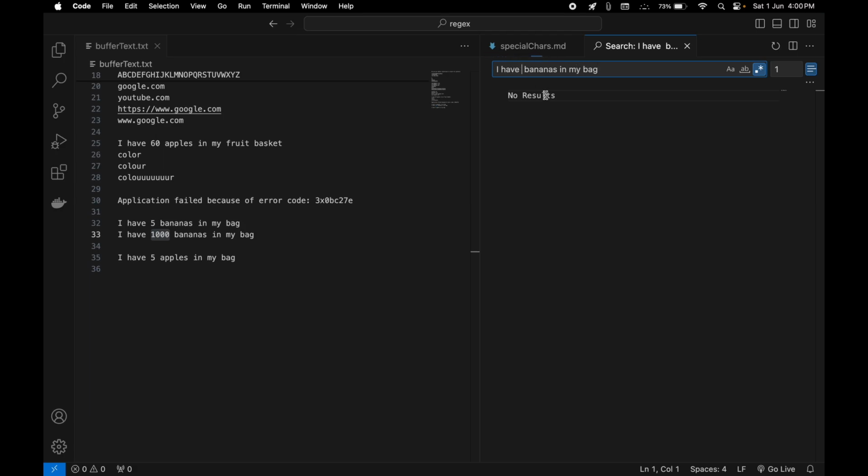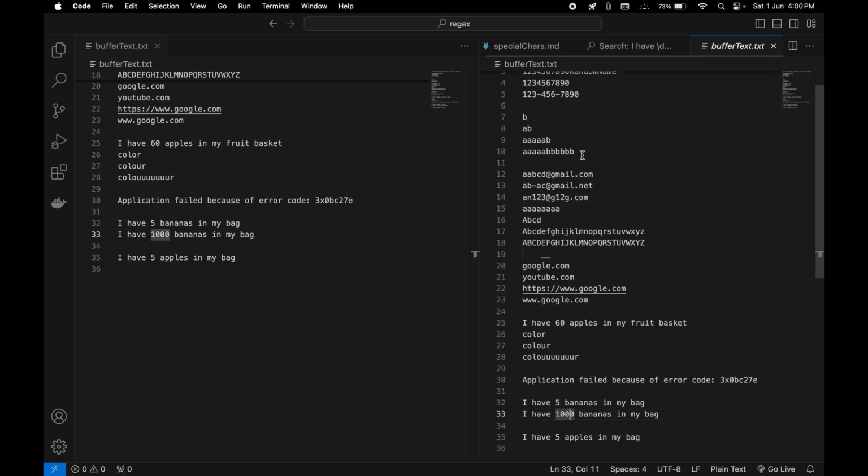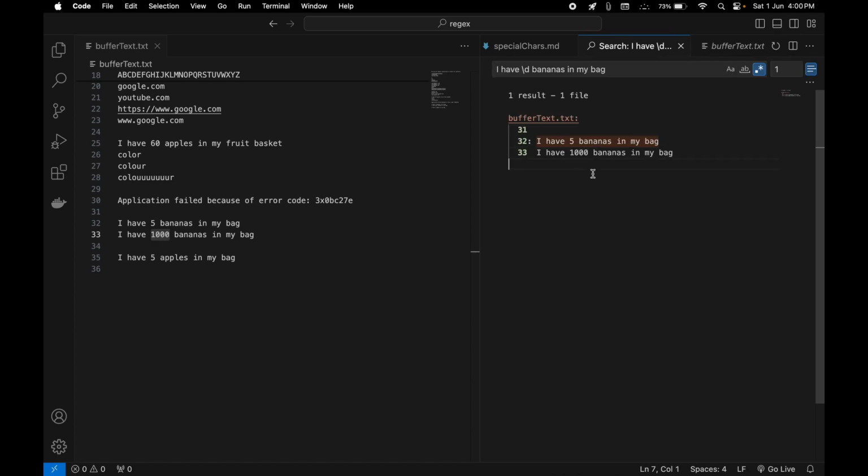If I write a \d, it will match with the first one, but it will not match with the second one because the number is too big. I can ask it to repeat like 4 times, but then it will not match with the first one, and 4 is just a fixed value here. It can repeat as many number of times as we want. So instead of that, we can do a star. It is matching both of them, right?